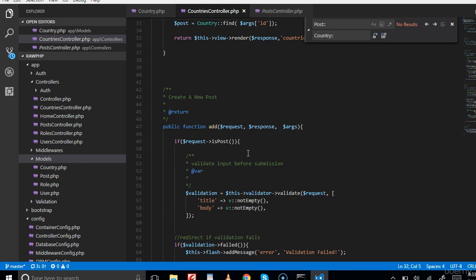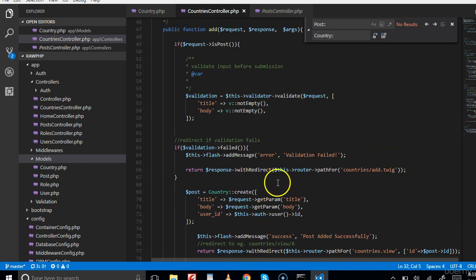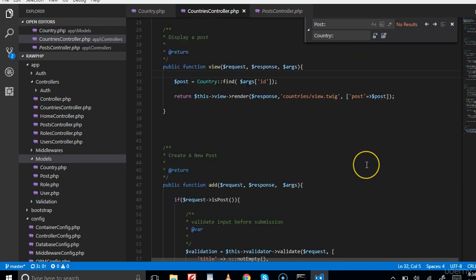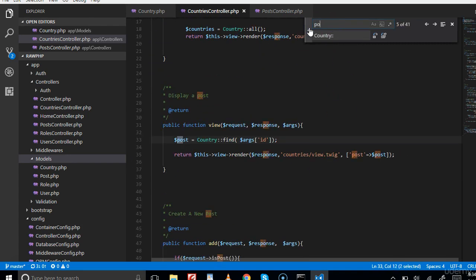So pretty much it replaces all appearances of Post with Country. The last one is the singular of posts. So we're going to look for where there is a singular post, like here, and we're going to change it to a singular country. Replace everything. So very good. We're sorted right now.